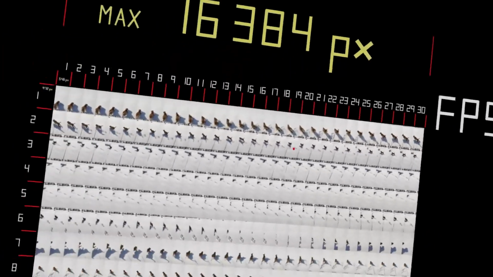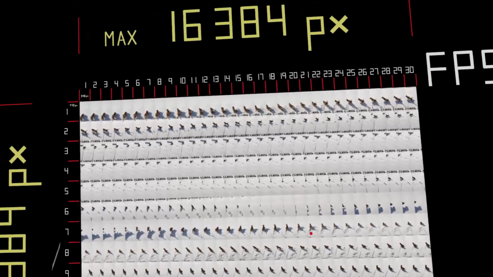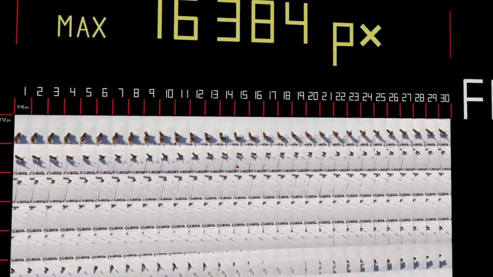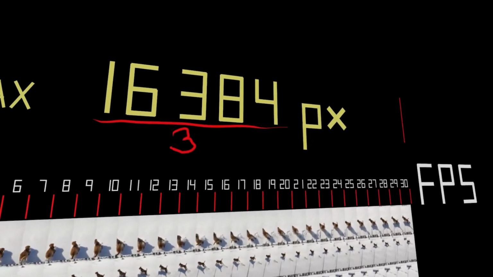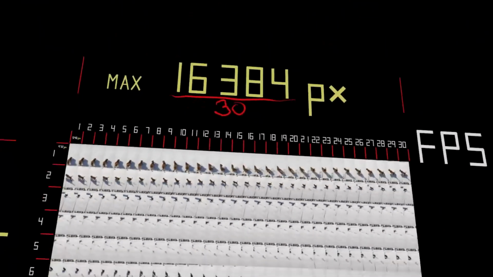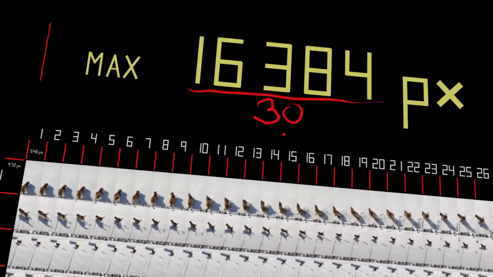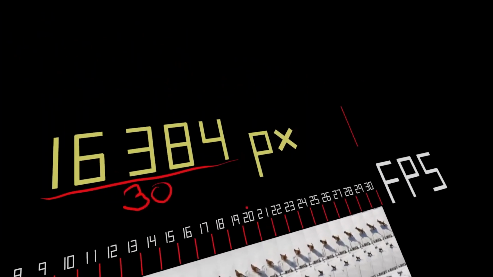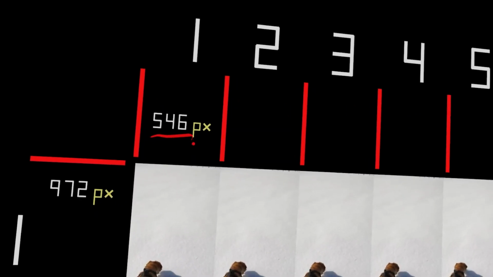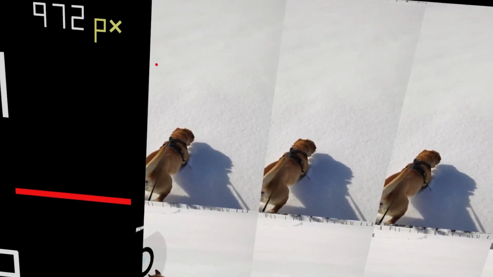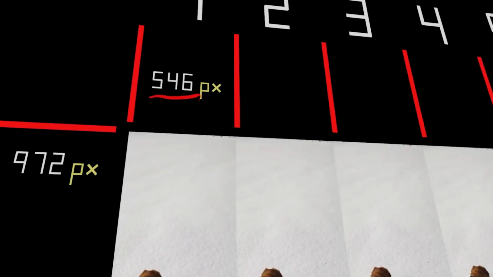Before I start to create a sprite sheet, I divide this number by 30, and then I receive the number of pixels that I can have for one frame.